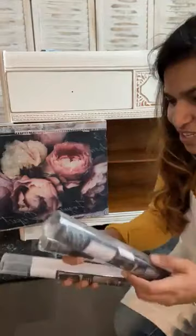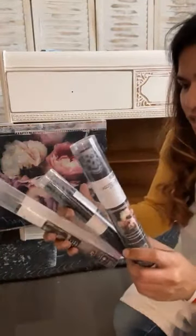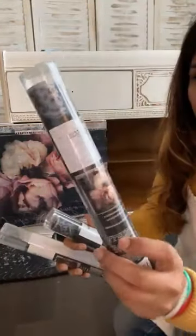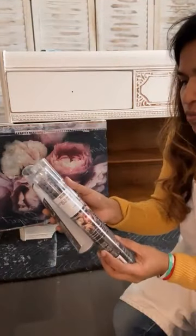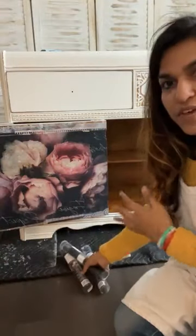So this is the decoupage. This is the tissue paper that I used today. It's Zara, and it's 19 by 30, so typically you will need 2 sheets for 1 door. I will be using 3 of them and completing this entire buffet, and I will be sharing it with you guys on my page and on the Redesign with Prima page.